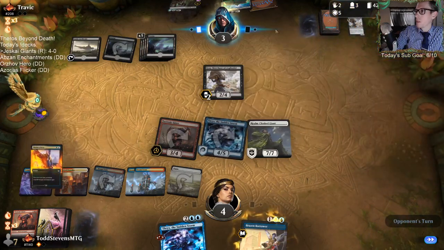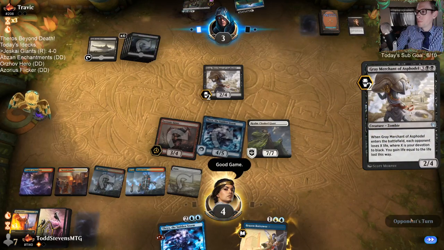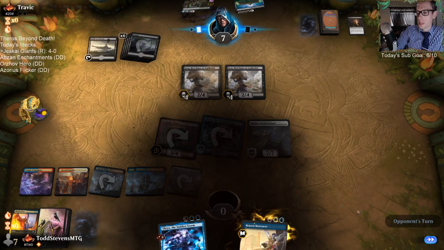Well, do they have the third Grey Merchant in hand? They do, good game. I wonder what I would have gotten for my two spells with Tectonic Giant if I would have done the two spells.